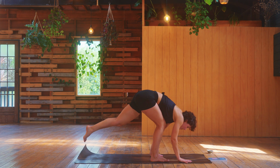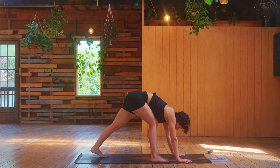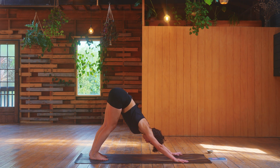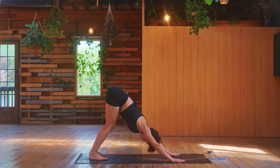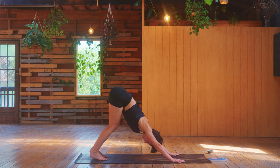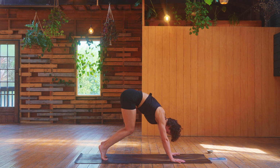Step your hands forward a little bit. Down dog. Left foot forward, right foot back. Holding for a big breath in through the nose. Maybe a sigh out of the mouth. Wow, we've done a lot of work today. Bring the knees down.